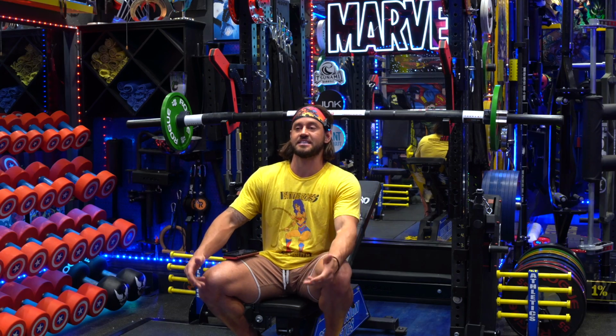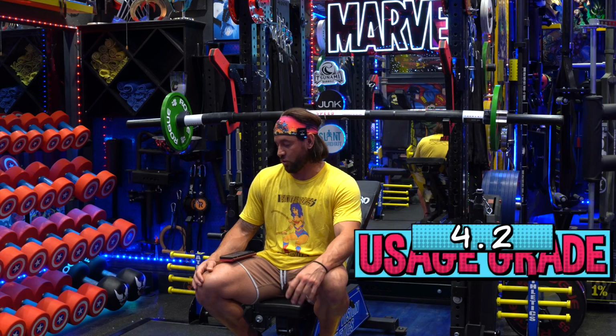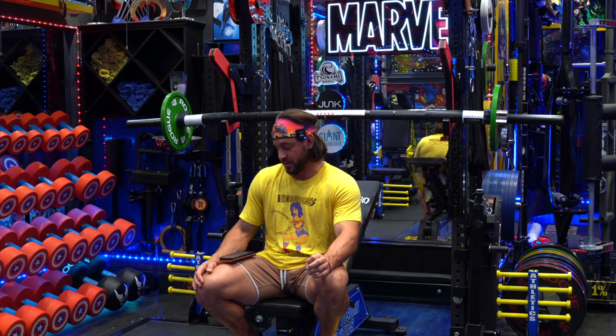But it doesn't have the same application as a normal barbell would, so the usage is going to suffer. It just has to. There's not a whole lot you can do outside of what it's designed to do. I'm going to give it a 4.2. 4.2 for the usage score. Next, we go to the footprint.